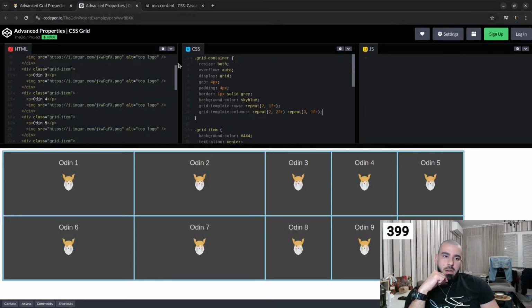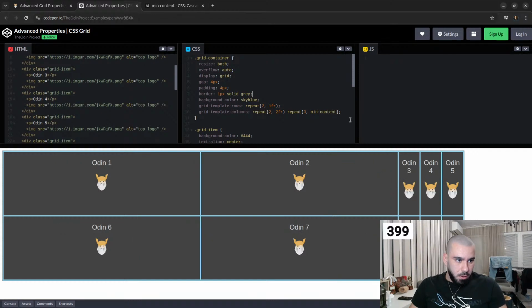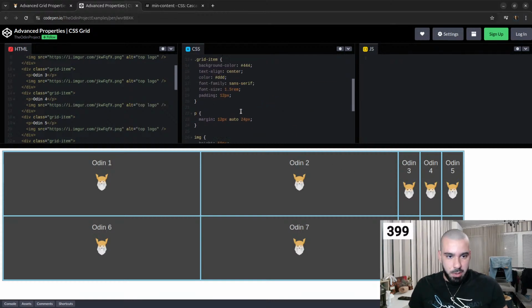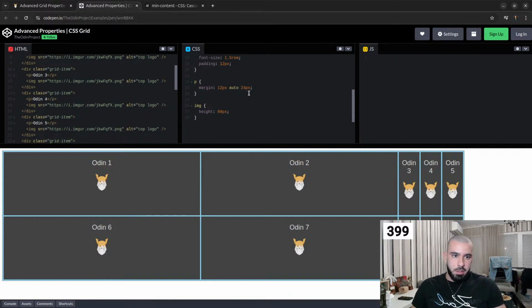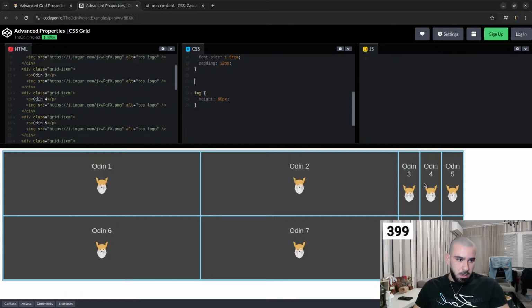So if we try that quickly, let's make these 3 fractional units min-content, and it will take the minimum amount of content. Now you're seeing it has some space on both the left and right side, and I believe this is because of the margin that the P element has. So if we remove this, no, it wasn't that.